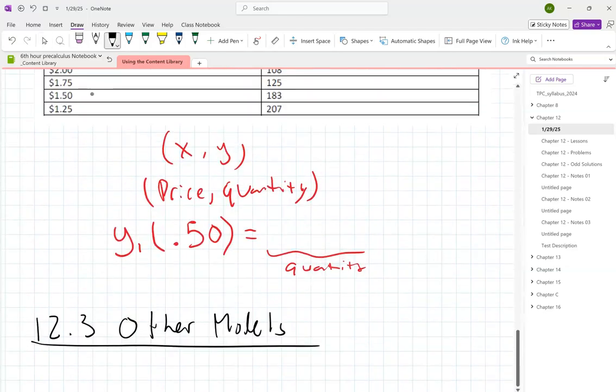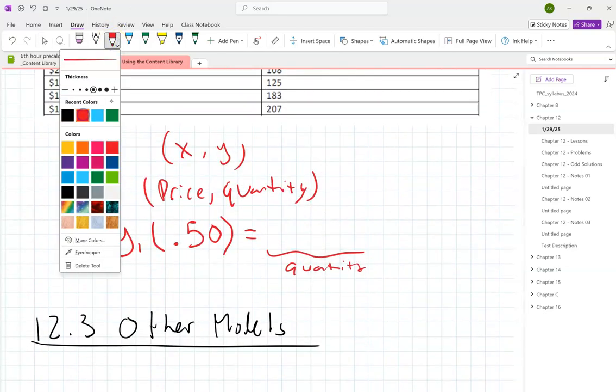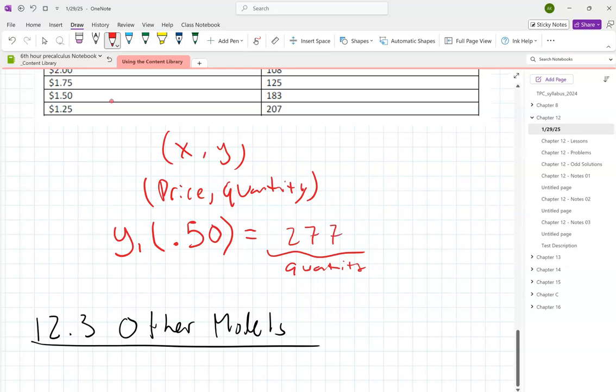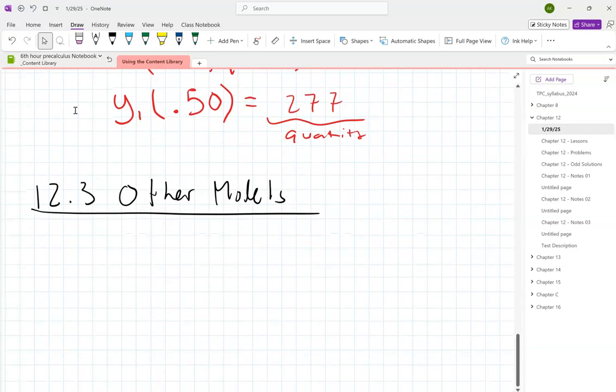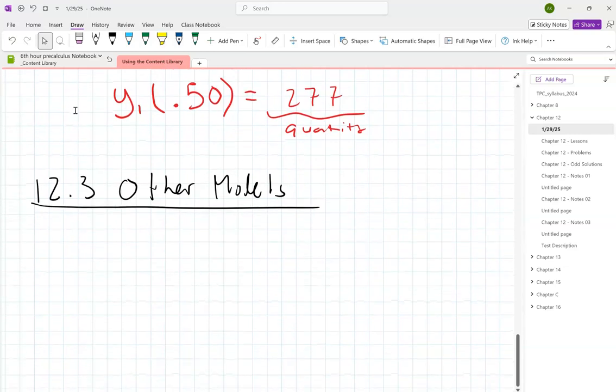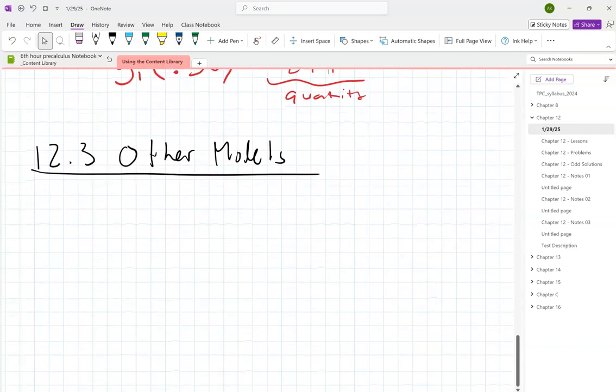Oh, that would have been the 277 that output from our calculator. Or the 276 point whatever. I just rounded it to the nearest can, since you can't sell half a can of soda. I mean, maybe you could, but who's going to buy the other half? Be weird. So yes, give me this half open can of soda pop. Ugh. I'm not buying it.